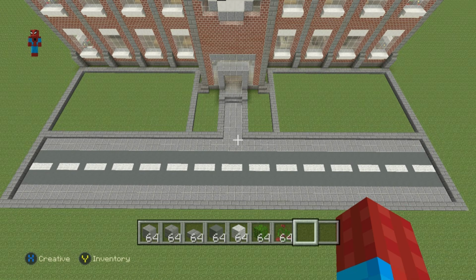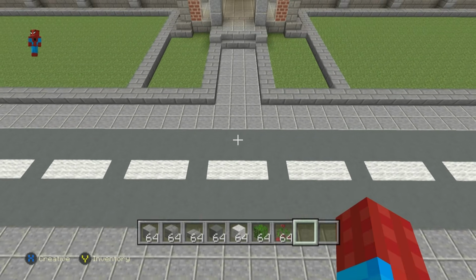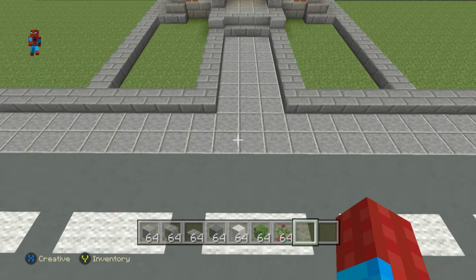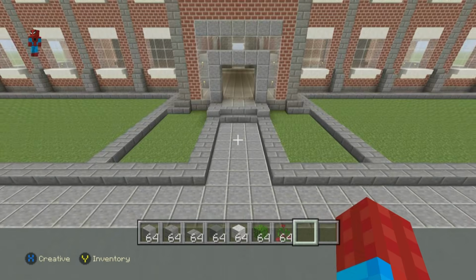Okay, so this is the road out in front of the school complete. I did actually mess up with the instructions for the white wall though. So the white wall, the easiest way to explain it, you can see where we have these 3 andesite for the path for the entrance of the school.